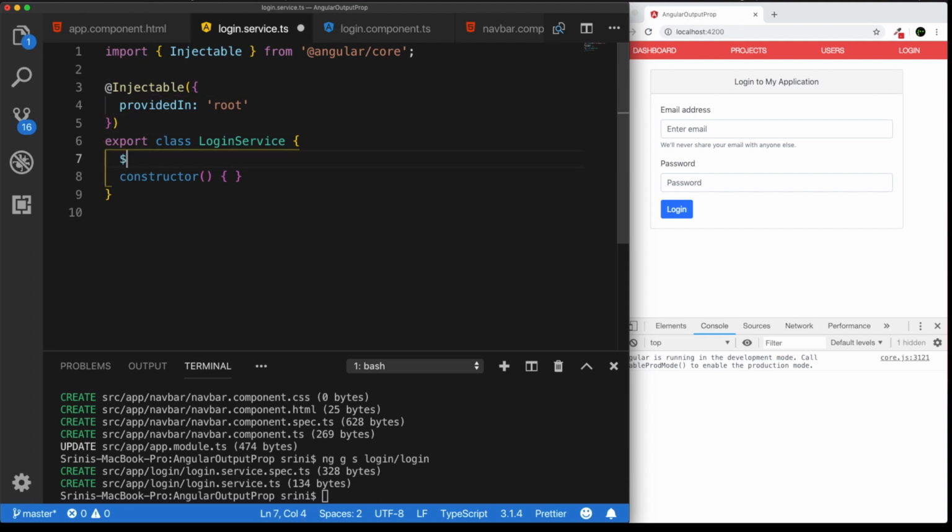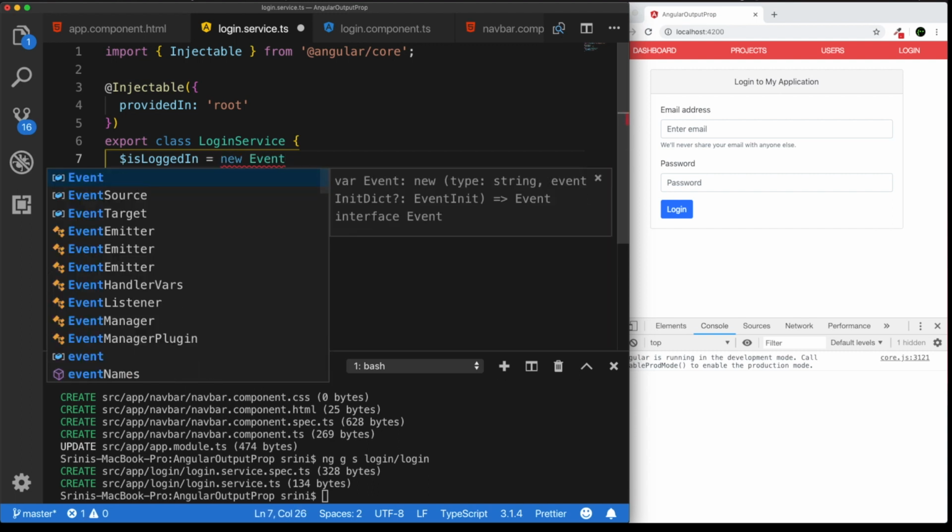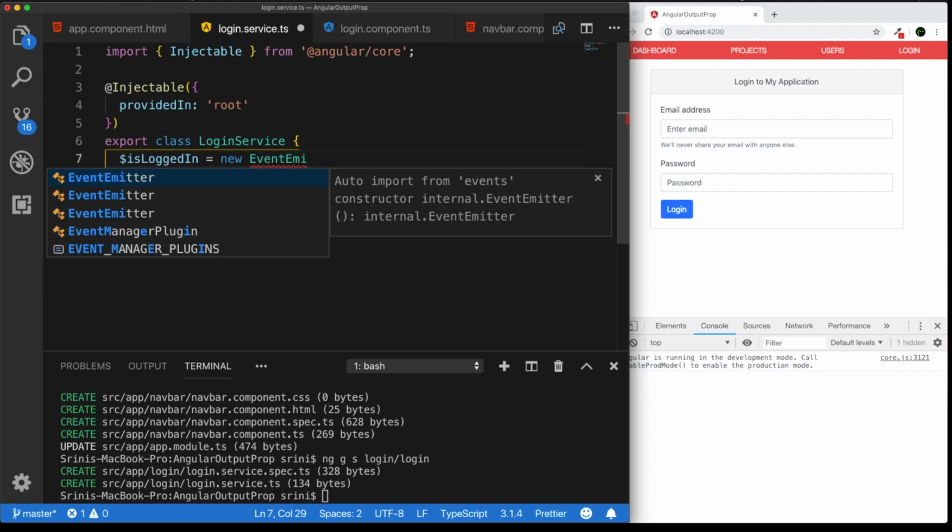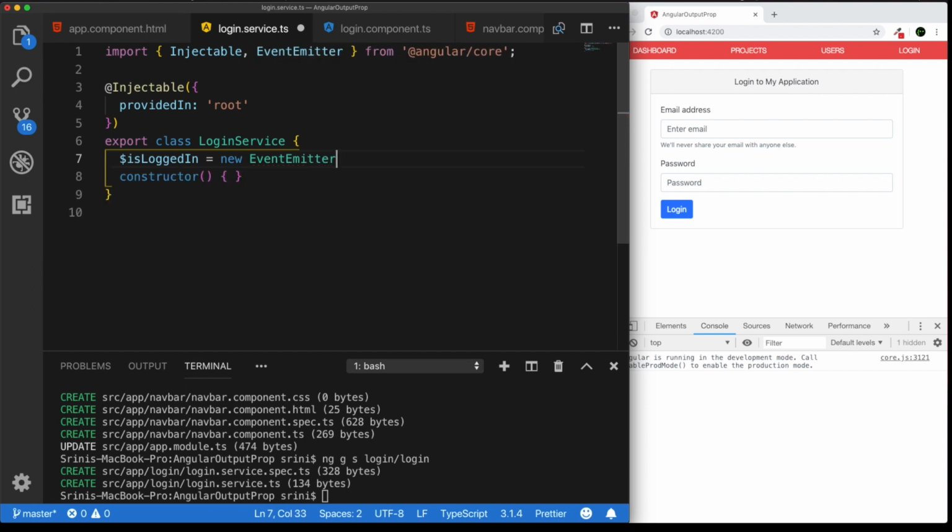Inside it, create a field in the class called $is_logged_in equals new EventEmitter, part of the Angular core. Once you've done that, it automatically adds the import on top of our class.